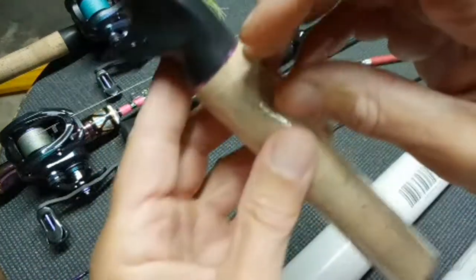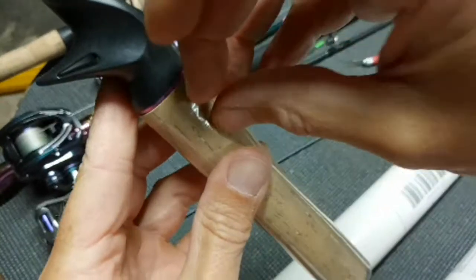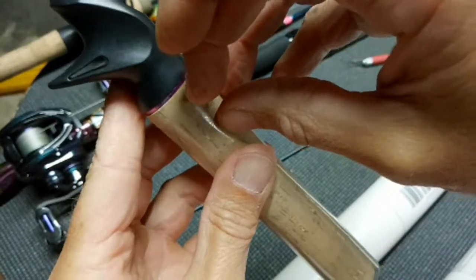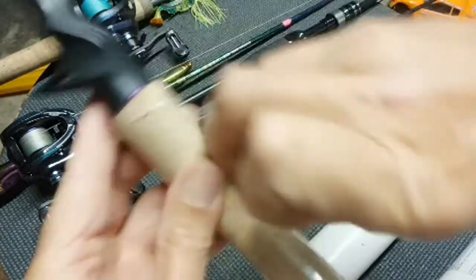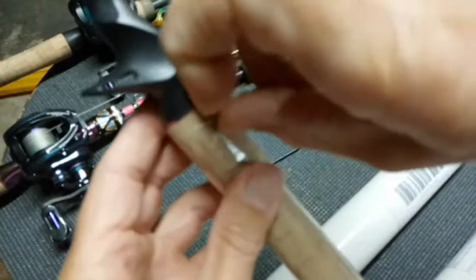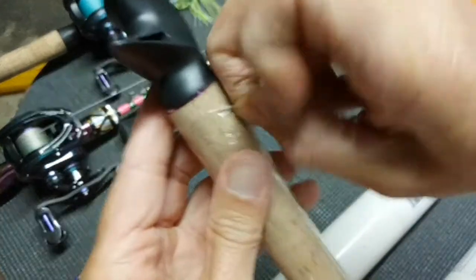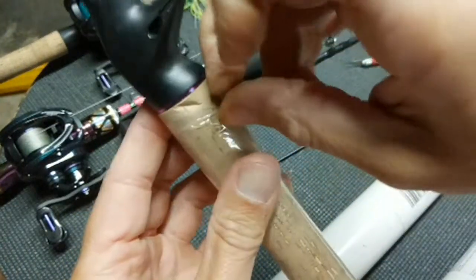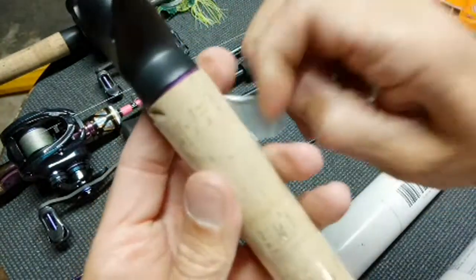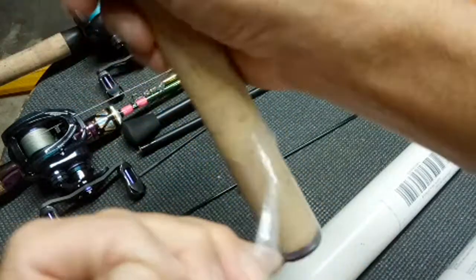But anyway, I'm not the kind of person to leave plastic on for any length of time. And honestly, I'll tell you guys right now, this does not protect anything, because what will happen is a little moisture will get down in there and it'll stain it in weird spots. Take it out fishing. That is not, it's just designed to get it to you new. Or like if it's a display and people are handling it kind of thing. So we're going to just get this off.